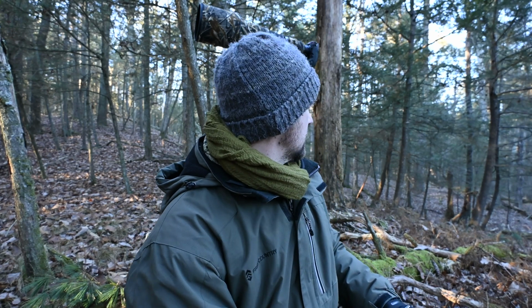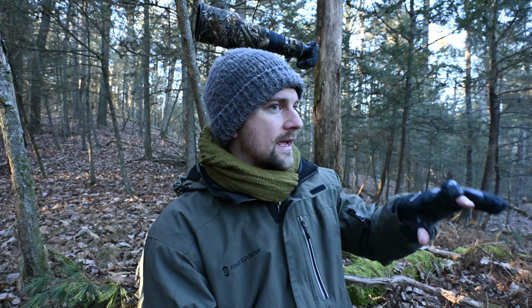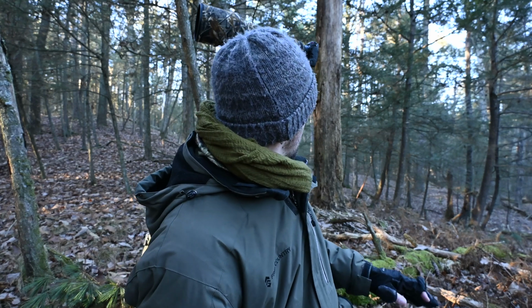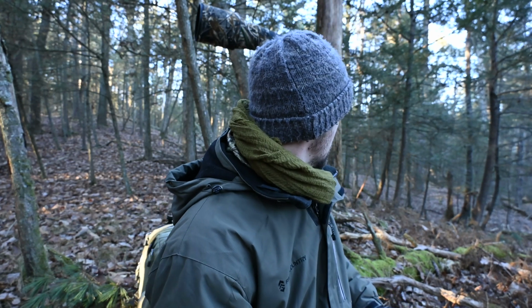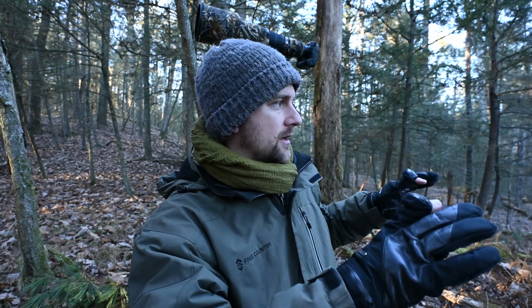And this is actually kind of like a ridge line, so the bog is over that way, and there's actually a pond, a body of water, this way. So this is another high area, and it kind of follows along this way and kind of goes back around that way. And as I was coming over here, I actually spooked a deer and it ran that way. But this is kind of a nice open area, and there's some down logs.